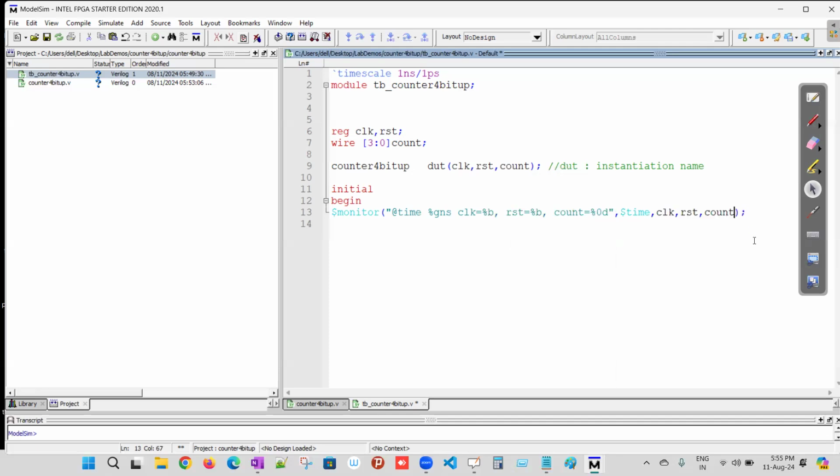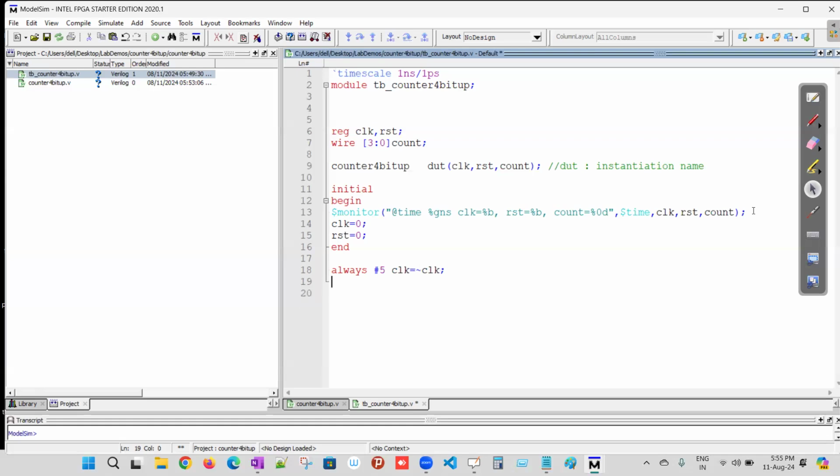So now I have to generate my clock. For that, I am initializing my clock to 0. And I also initialize my reset to 0. And then this begin end. Now I use always #5 clock equal to negation of clock.